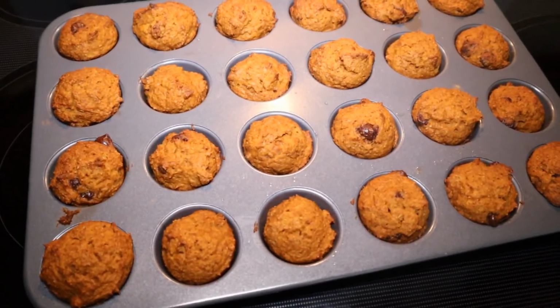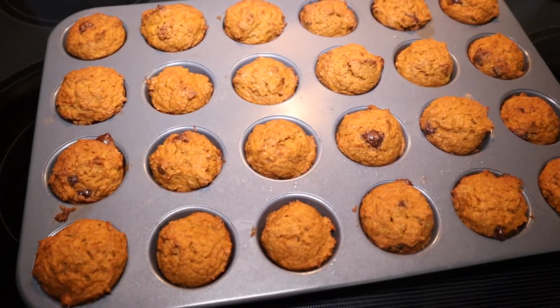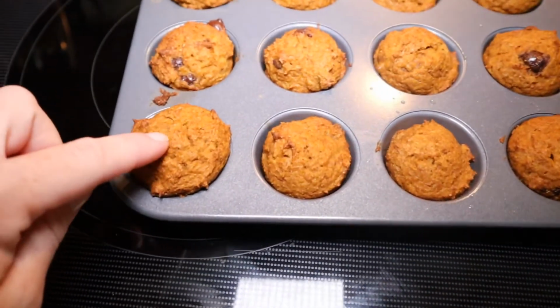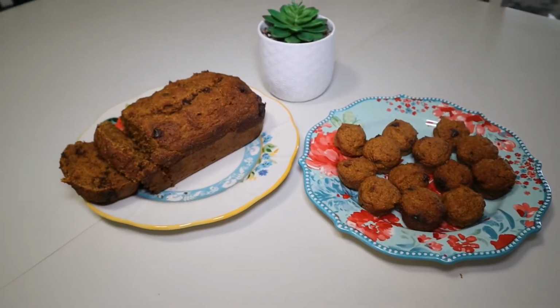Okay, so I put the muffins in when there was like 30 minutes left on the bread, and the timer just went off, and so these are done. All right, the pumpkin muffins are done. Cruz and Winnie Fox are just about to try them. But I checked the bread and it's still kind of doughy in the middle. The recipe called to cook it for 45 to 55 minutes, and that was just 45 minutes. So I think it's going to end up being more like an hour, but we'll put it back in and see how it goes.